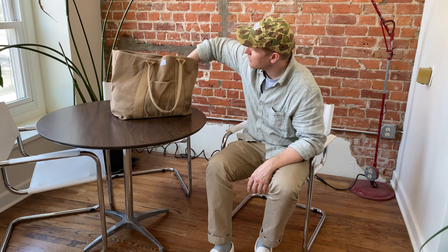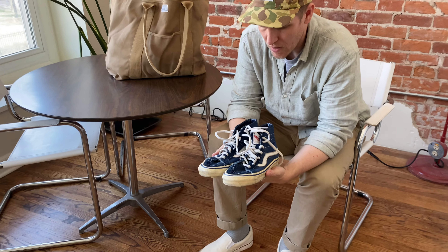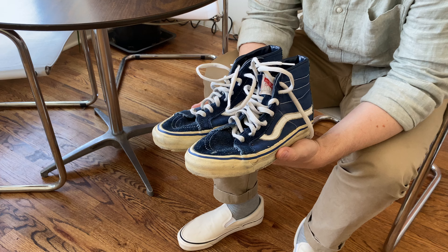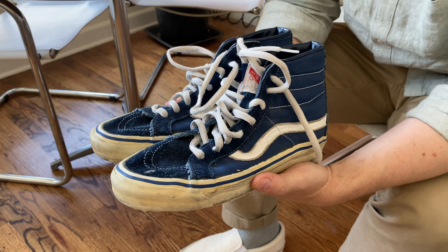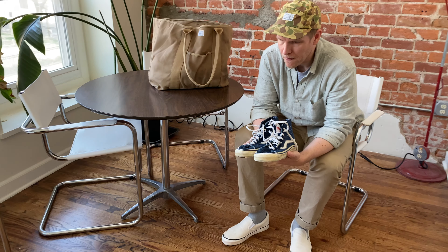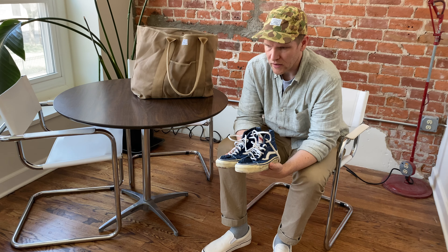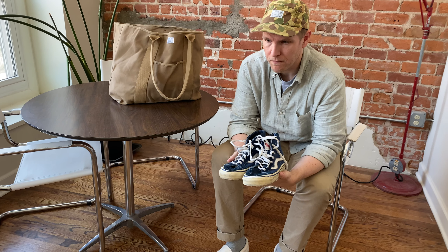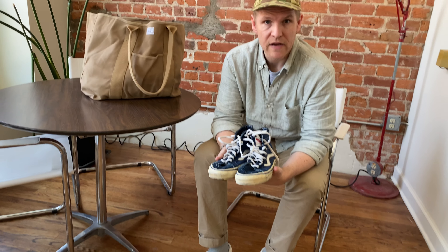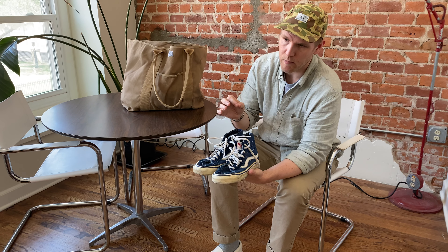So let's take a look at what I've got inside this bag right here. What we have here is an early 80s pair of Vans high tops, and it's bittersweet to look at these because I used to have a killer dead stock Vans collection. It all started when I was a kid — there was a BMX and skate shop in Bellevue, Nebraska where you could order custom Vans, and you just flip through these binders of swatches. You could have everything absolutely custom, and they took forever to get, but it was so worth the wait.